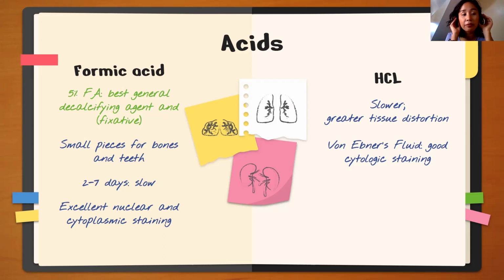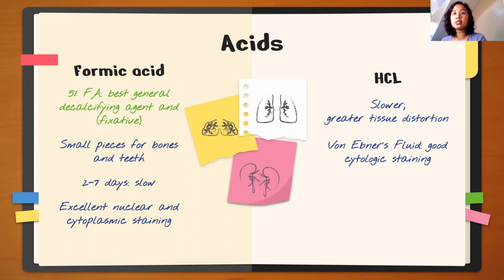Pero yung some of the references that I'm reading, they are indicating that formic acid is a good fixative. Siguro because it's from formaldehyde. Okay? So, it could last 2 to 7 days ang paggamit ng formic acid. However, it does not affect your nuclear and cytoplasmic stain. It has good staining. Yan. So, siguro ang talagang advantage nitong formic acid, maganda yung nuclear staining unlike in your nitric acid.